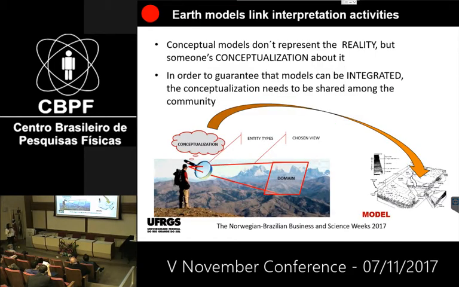So what do we mean when we talk about Earth model, geological models? You know, it's a conceptual model, an interpretation of the reality done by a geologist or a geophysicist when they look at the domain. And we use these models to simplify the reality and to deal with this reality, also by hand, and also to be able to put the data inside of the systems.